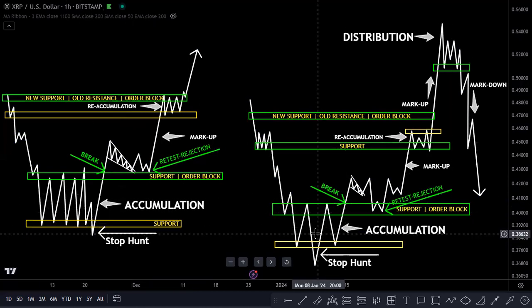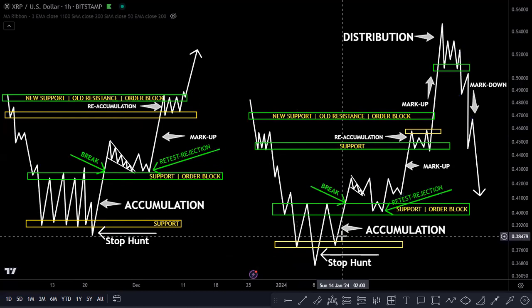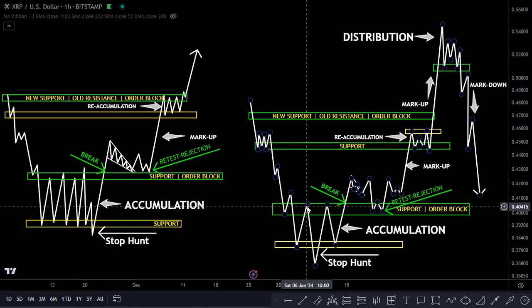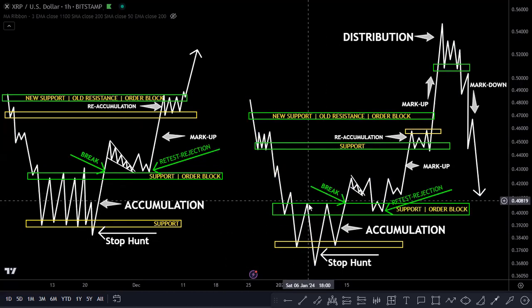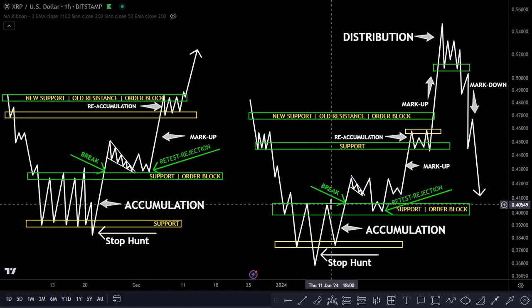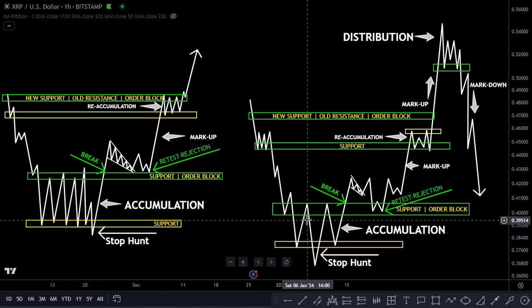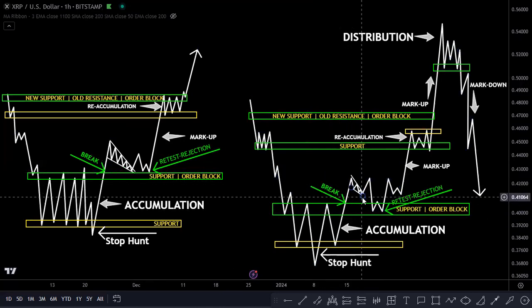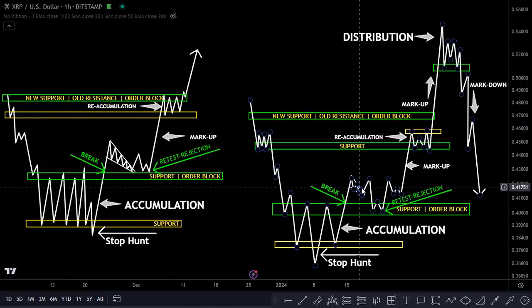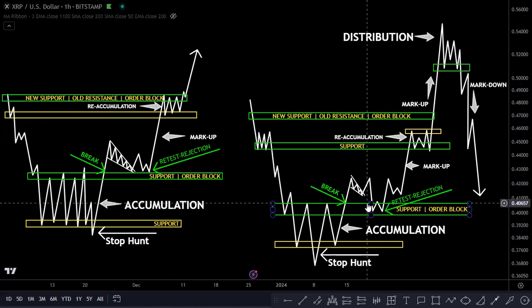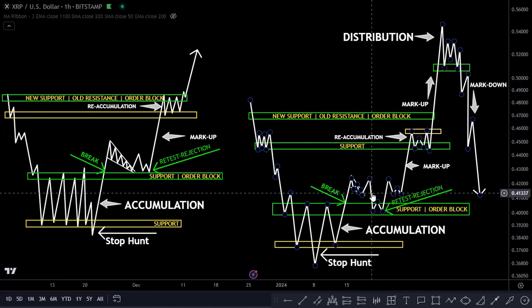Sometimes it's really short. So this is the inverse head and shoulders. Here's our resistance, where price was resisting from underneath. Here's our support. Here's our liquidity grab. And then here's our setup. This is kind of where XRP is right now. We're about to take a look at that because it did not come all the way down to the order block when it broke on the hour. So we're going to look at that in just a second.